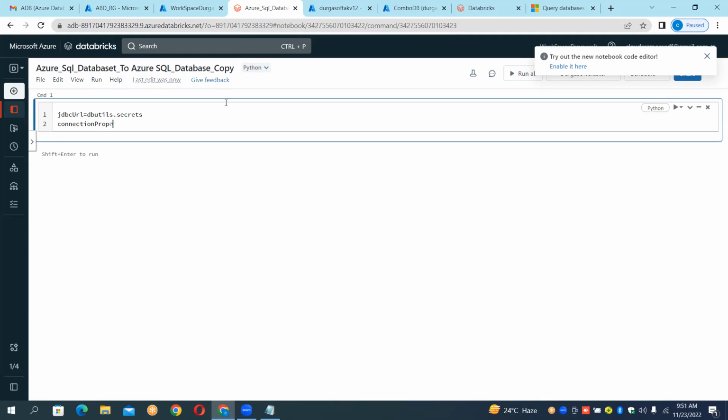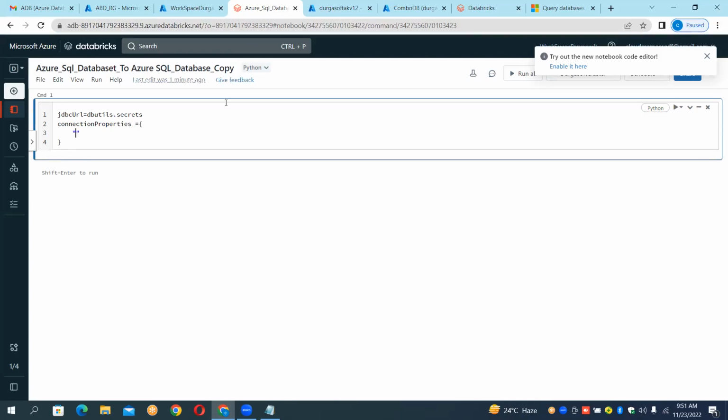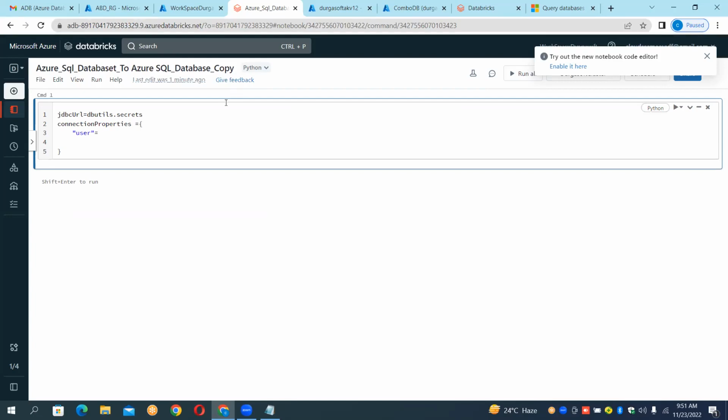You can write it as connection properties is equal to, under the curly braces. Write it down now. User is equal to, under the quotes, password is equal to, and use a comma after everything.